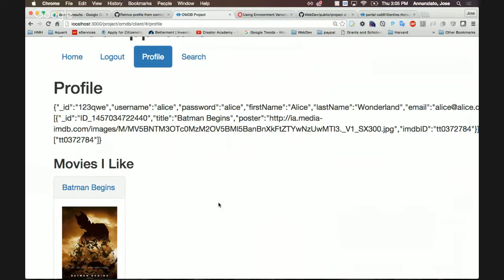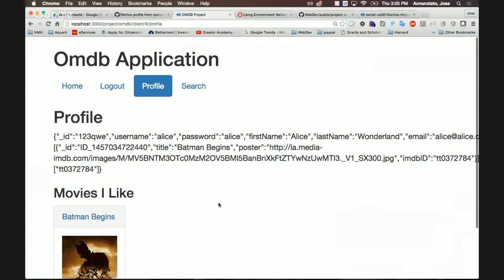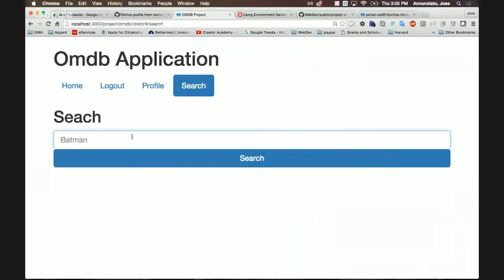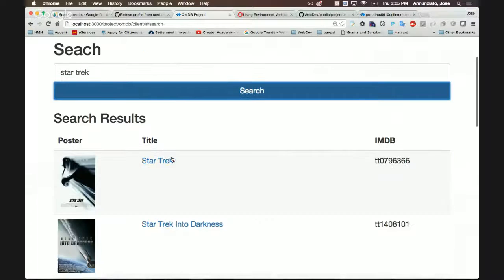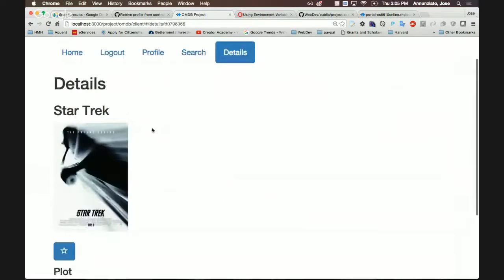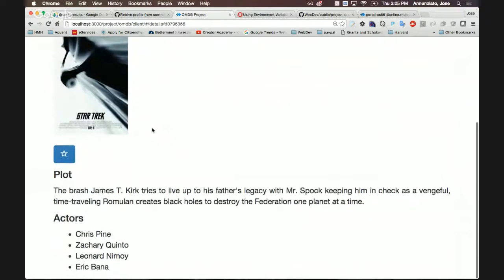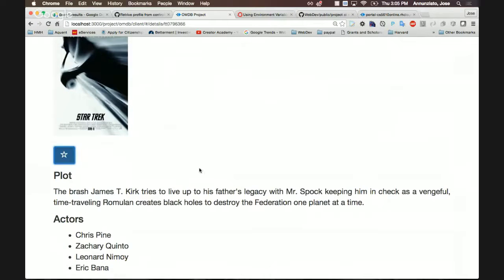So right now we only created a likes, right? A user likes a movie. So if a user searches for Star Trek and they go to that movie, they can click on that movie. It doesn't do anything. Over here, something that's missing is that this icon should change, right? If I click on it and I like it, it should highlight somehow. It changes its state.